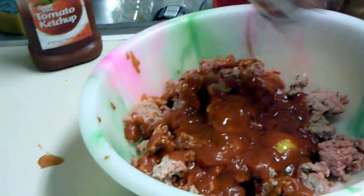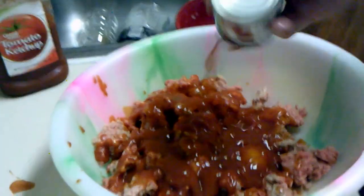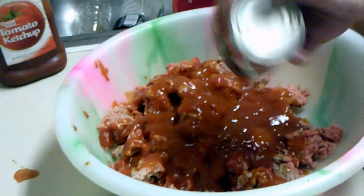I usually have a garbage bowl. This is usually what I use as a garbage bowl, like Rachael Ray, to keep all the trash in. Sure does make it a lot easier.